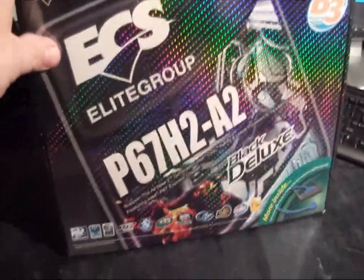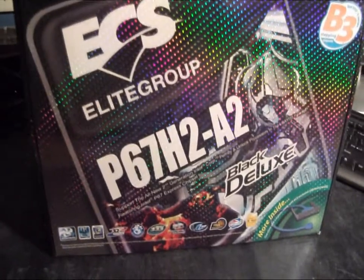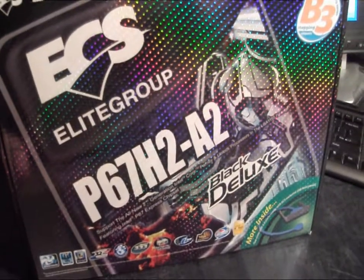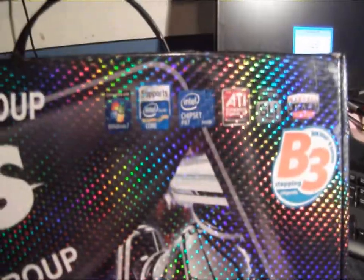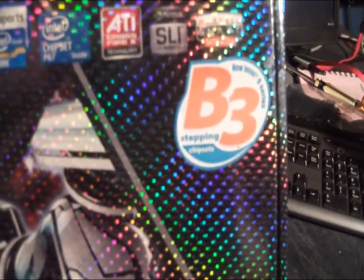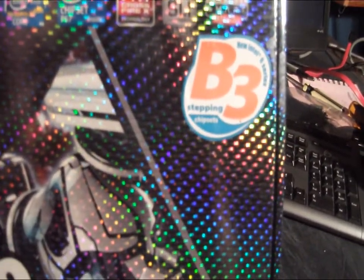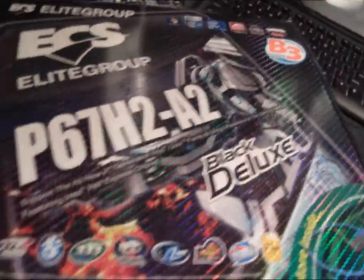I've actually had one of their motherboards a few years back with an AMD build that I had, and I was really happy with it. Even after it took a lightning strike, it still kept on working. Supports pretty much modern stuff: ATI Crossfire, SLI. It's got a Marvell SATA 6 gig on it. It's USB 3. It has pretty much the latest features and stuff.